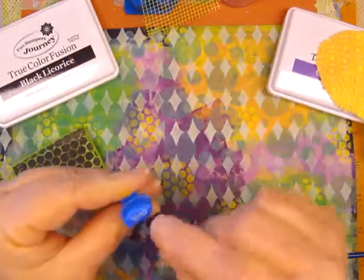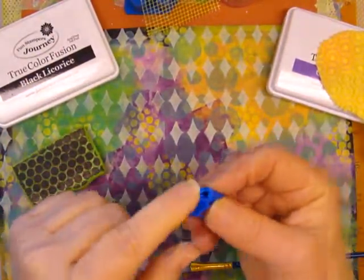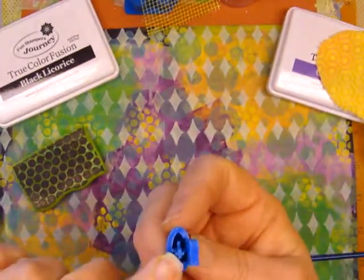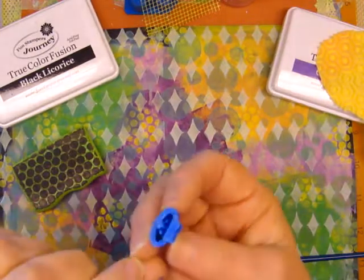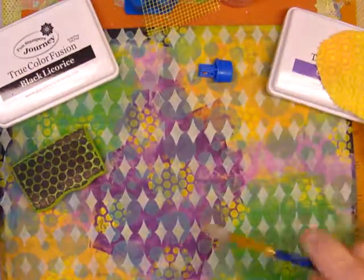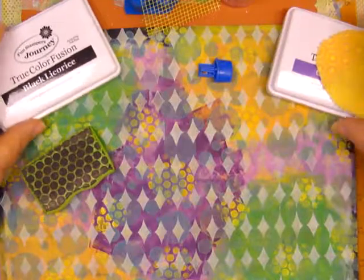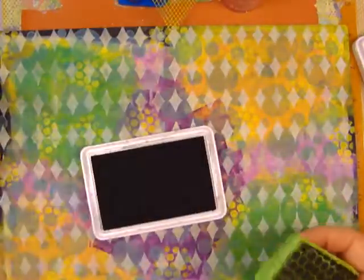This little on-off switch, it's actually for cool air on my blow dryer. I had taken it apart and got different parts. This one has like a little plus sign and then just this straight edge right here. If I dip it, I can get both of those marks. And then splatter with some of the paint. So I'm going to go ahead and start with this one.